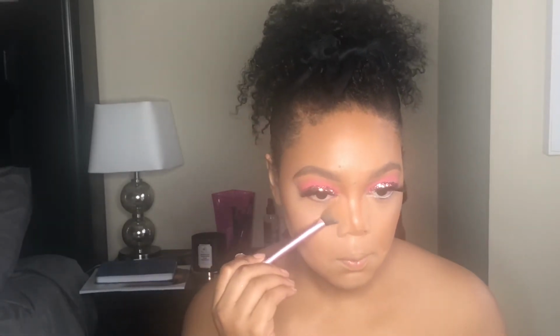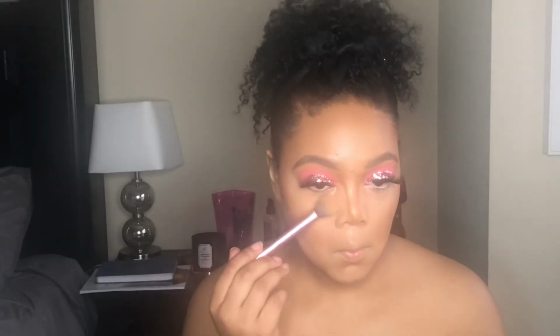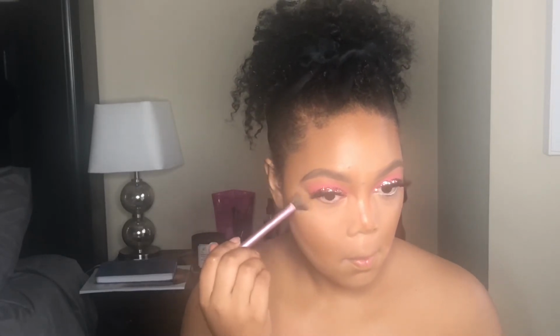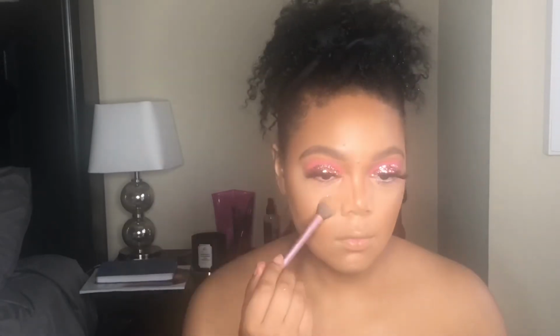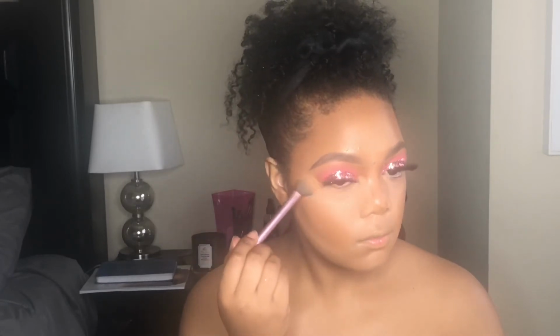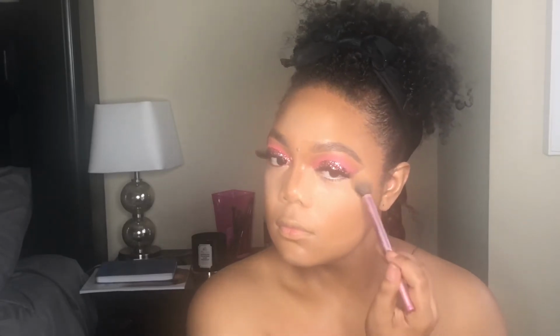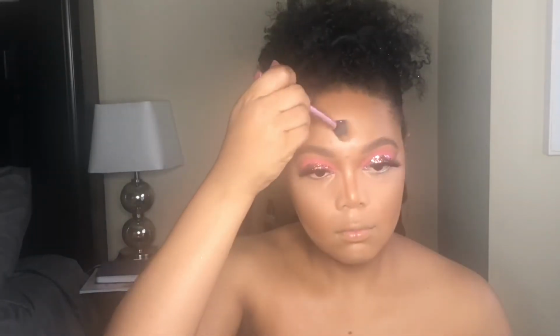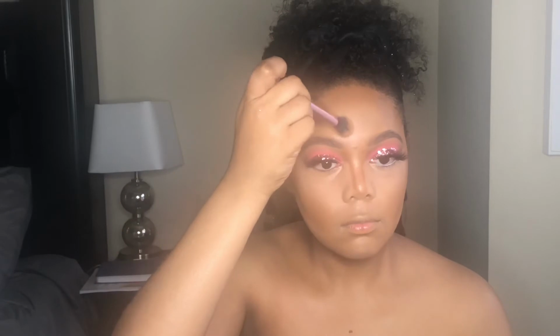So now I'm going in with the Fenty Beauty Pro Filter Setting Powder, and I'm just going to press this into my skin. Lately, I have not been baking, and I went back to my old technique of just pressing it into my skin to give it a more natural look. So the color that I'm using is Banana. And again, I'm really getting it under my eyes because it's going to help me to hide my bags.